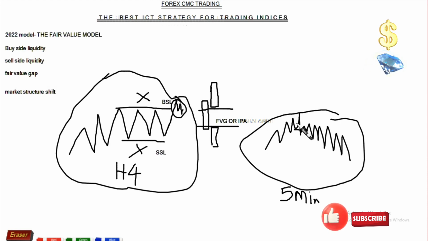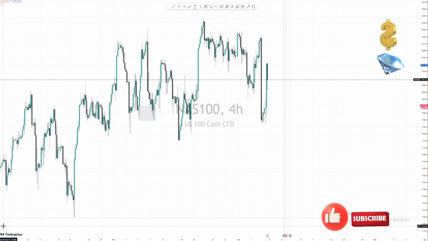Now if his strategy is such that there is a very strong push down that causes a market structure shift, that candle must be energetic, a very strong bearish candle. Then we wait for price to come back, because a strong bearish candle will certainly create an imbalance inside of this place. When price trades into this imbalance, that is where you take your trade from. Now having said that, let's hop into our chart.